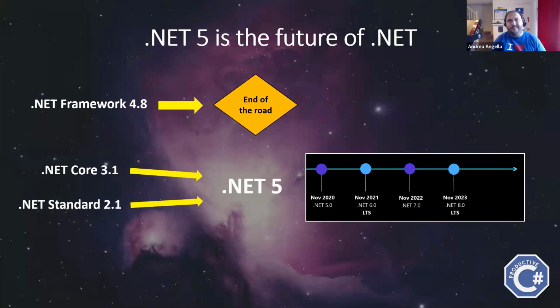And it would be very confusing if Microsoft decided to call it .NET Core 4, because we also have .NET Framework 4 and people would be extremely confused. So Microsoft decided to call it .NET 5 and even remove the core from the name because it doesn't make any sense. In the future, it's going to be just .NET. There will be only a single framework. It's going to take a few years before that will happen, but that's the goal.